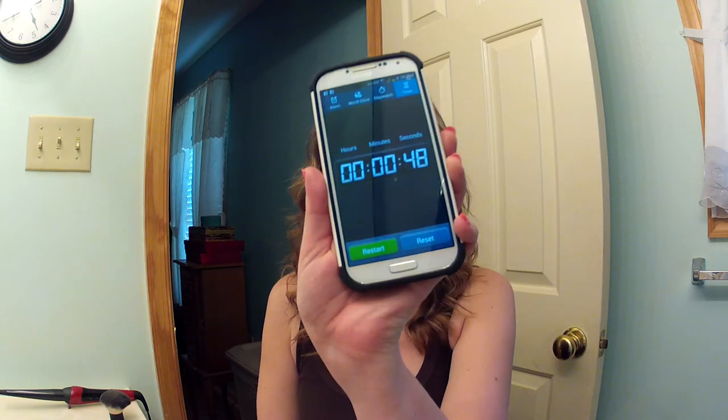I'm going to hit stop. I have 49 seconds to spare and I did my full face just like I would when I go out. And it looks pretty good, I think. Eyeshadow is done, mascara is done, eyeliner is done, eyebrows, blush, bronzer, lips — it's fantastic. I'm super happy with it. I had like a minute and 22 seconds left and I went back in and did more mascara and more blush, which is amazing.